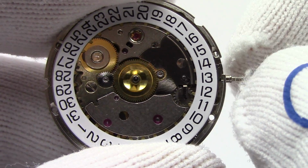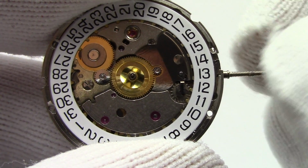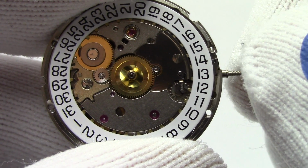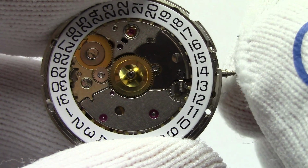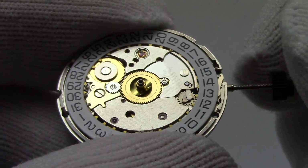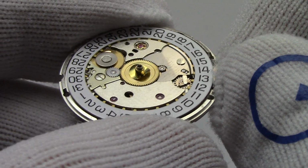And if you look at this ETA, as I advance, I'm going to pull it up. As I advance the time, I don't know if you could see it, the date is actually slowly moving before the quick set jumps. See it moving? It actually does move a little bit, and that's great, wonderful, works great. Rolex, Patek, they're a little bit different.